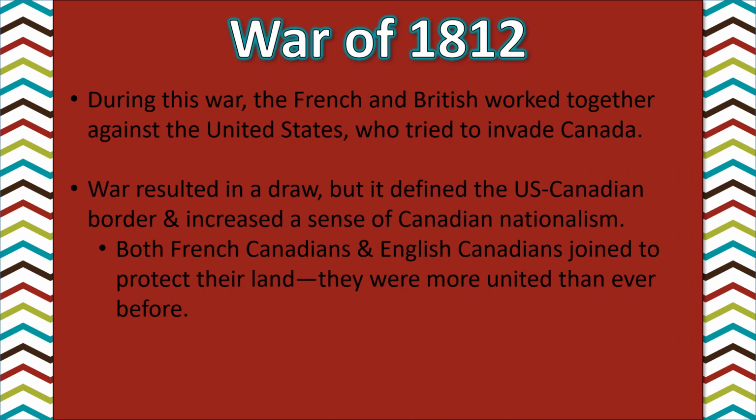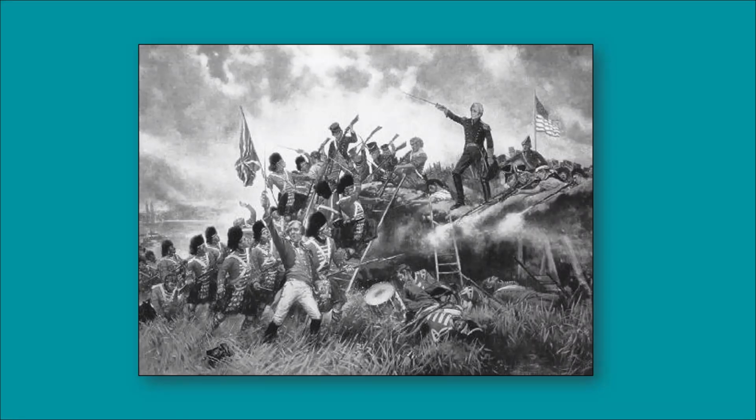So the War of 1812. During this war, the French and the British worked together against the United States, who tried to invade Canada. The war resulted in a draw, but it defended the US-Canadian border and increased the sense of Canadians joining to protect their land. Okay, so this is the war in 1812.